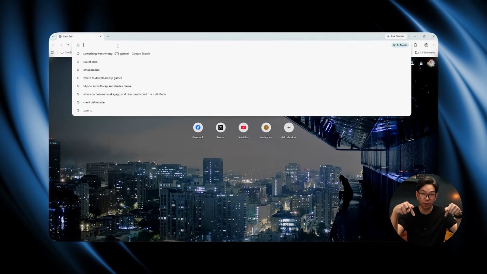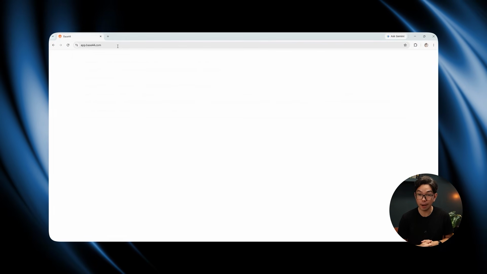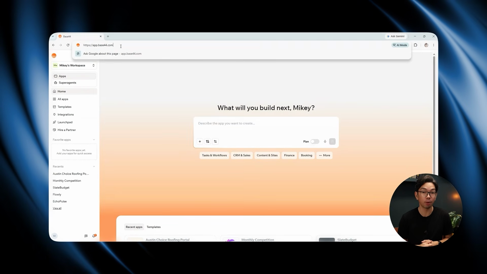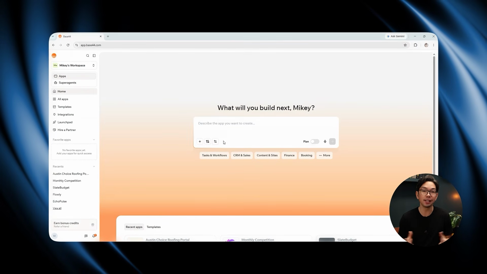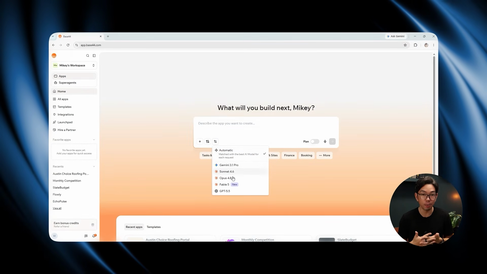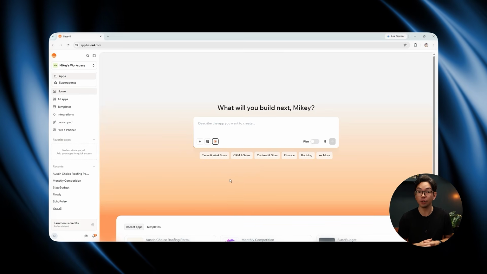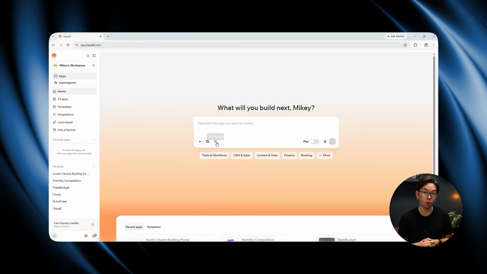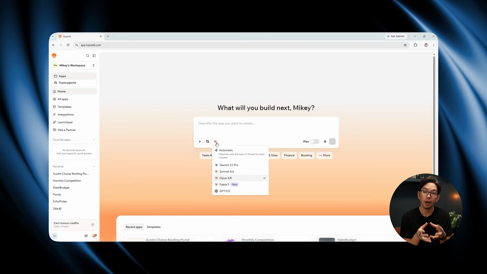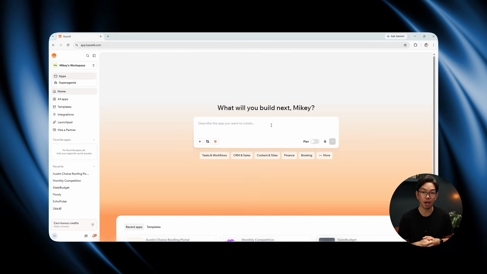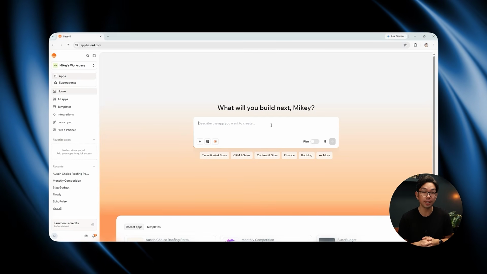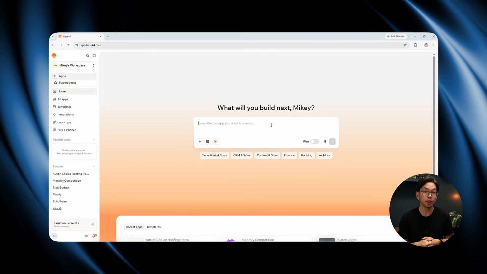So go to this website right there on your screen. It's app.base44.com, and then look at the bottom left corner of the main prompt input panel here. And you should see the settings icon there. Click it to open up the configuration panel, where here you can now manage the active model for your workspace. Now inside that panel, open up the model selection drop-down menu, scroll through the available options, and choose Opus 4.8. Selecting Opus 4.8 gives us access to Claude's flagship model, aside from Fable, which is built for more advanced reasoning, longer tasks, and professional software engineering work.